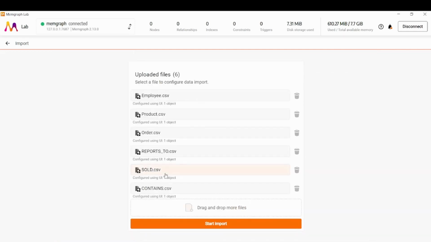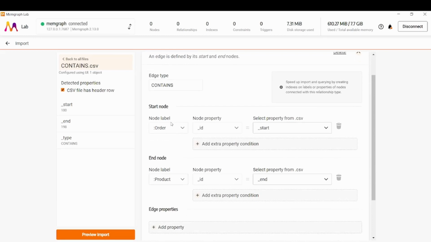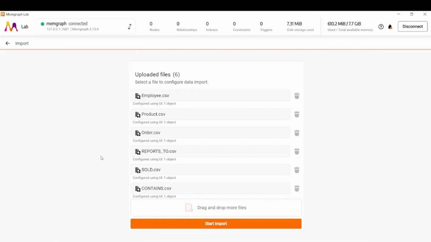And the same goes for contains. When the relationship type is contains, the start node label is order and the end node label is product, because from our schema, every order contains a certain product. And now that we've configured everything, we're going to start with the import process.